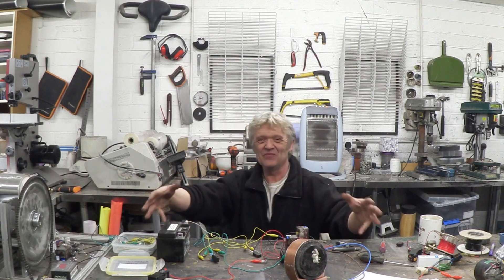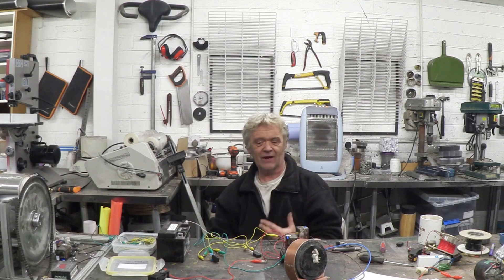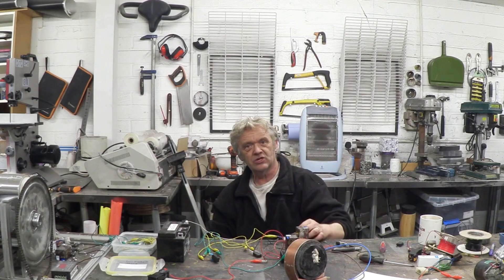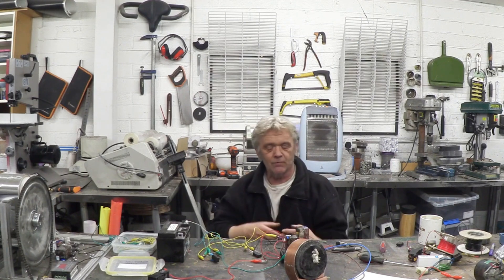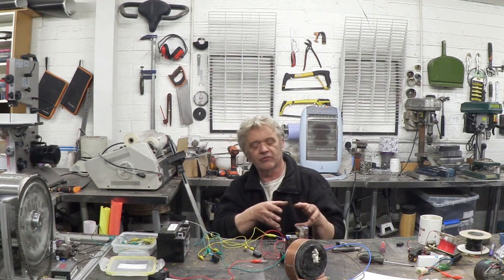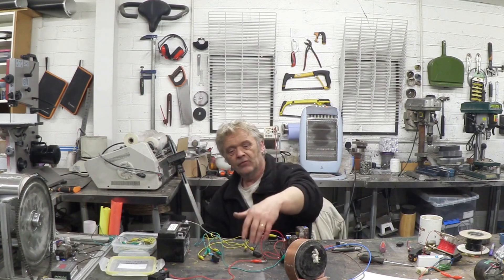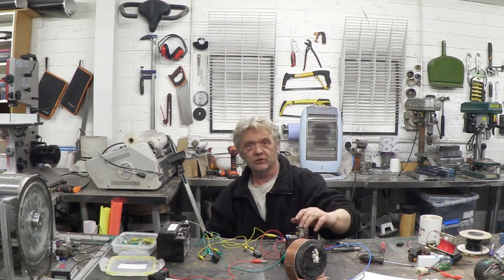I've got this circuit here in front of me and it is a big old jumble of wires because I've laid it out to test on this motor, but it in fact works. I've got these two switches here that are going to be limit switches, and I've got this three-way switch — normally open, normally closed, and a common — which is going to be my input switch. That one is the one I'll run from the Arduino because we can get a timing signal for the cycle action. These perform the cycle action, this one activates the braking so it stops immediately, and this one's the H-bridge.